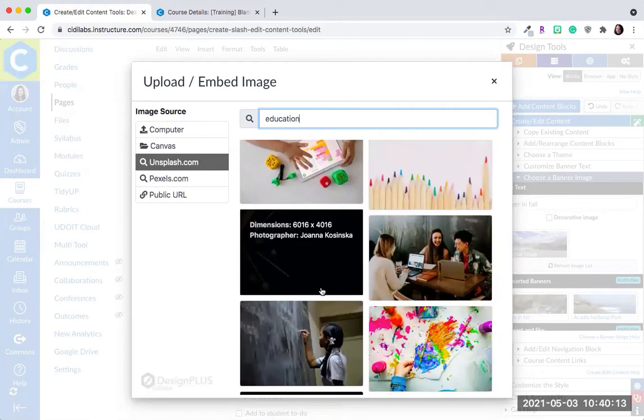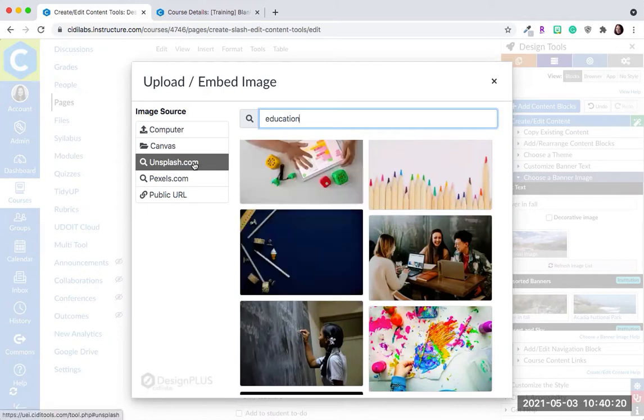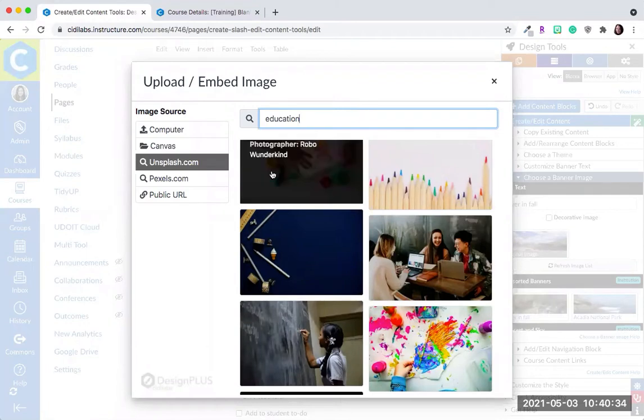If you are a K-12 though, since I know I do have some K-12 on today, some institutions do make it so that Unsplash and Pexels aren't options when you're using this tool. The reason for this is that students often have access to this tool too, and maybe they don't want them searching for images on Pexels or Unsplash. So I do have some K-12 that opt to turn those off.